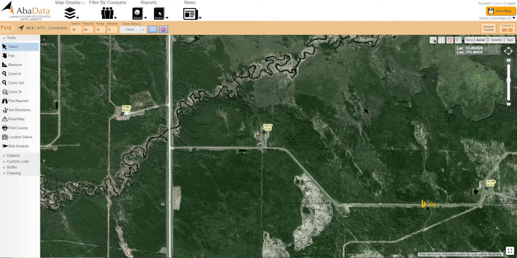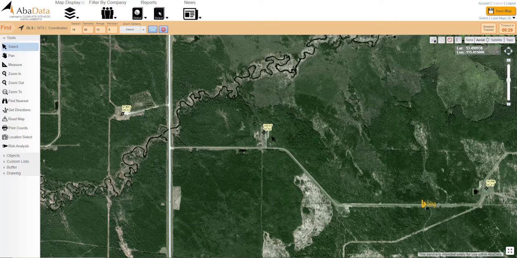In this case, for phase ones, we're likely going to be mapping at 1 to 5,000, which is a slightly larger area than what you would typically use for a typical well site phase two or whatnot. So you need to find a balance between the scale and the amount of area shown, to make sure enough area is shown.